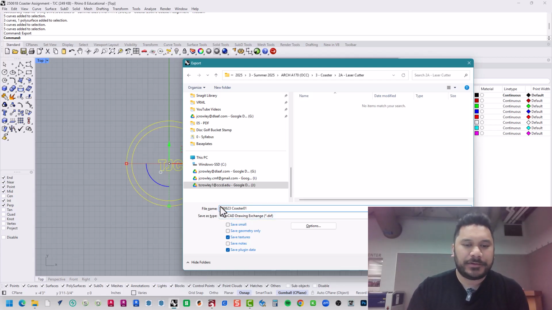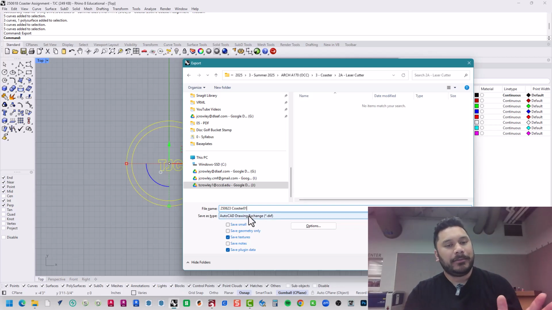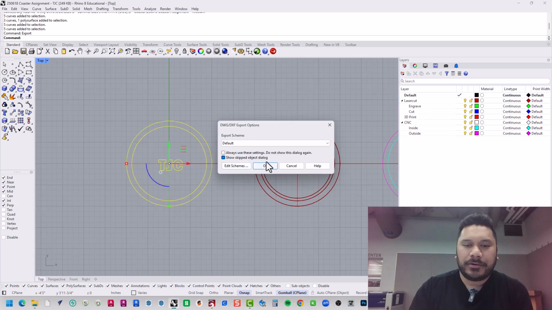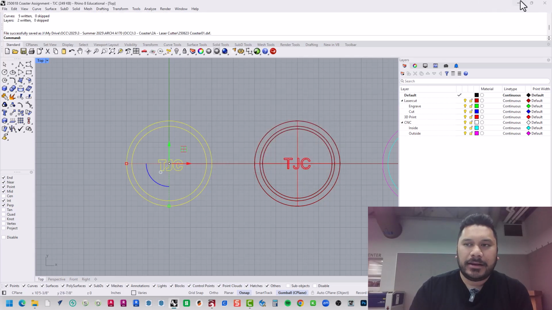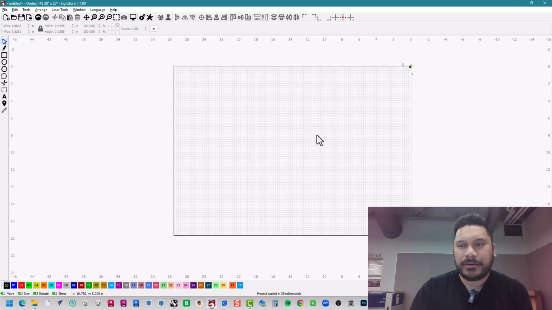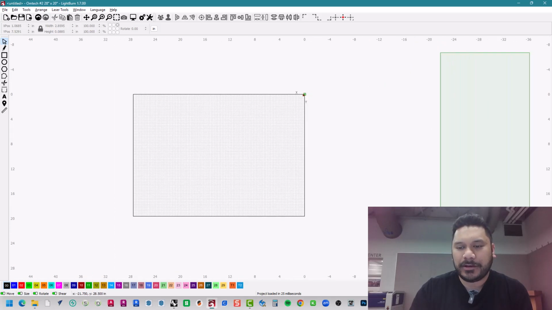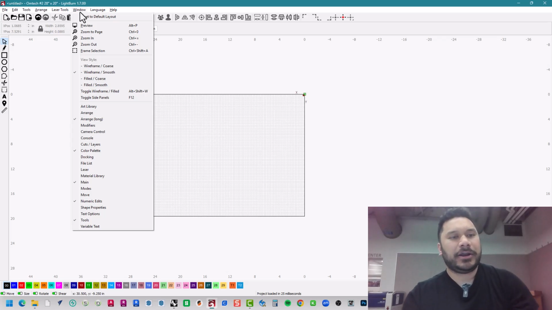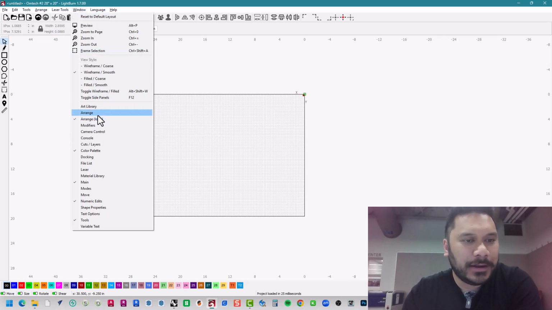So we're going from 3DM to DXF, and I'm going to hit save. I'm going to hit OK in this dialog box, and then I'm going to minimize this. I'm here in LightBurn, and the first thing I want to do is I've closed all the windows that are normally here, so I'm going to go ahead and show you how to bring that all back. Here I am in the window drop-down menu. Some of the tools that I want to make sure to see include cuts and layers, because that's going to show me my different layers.